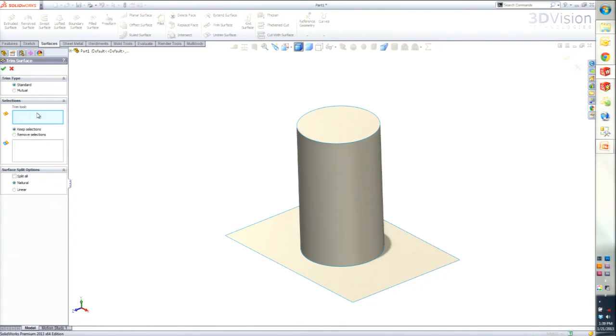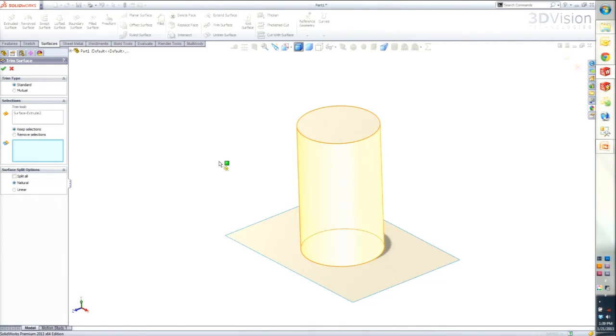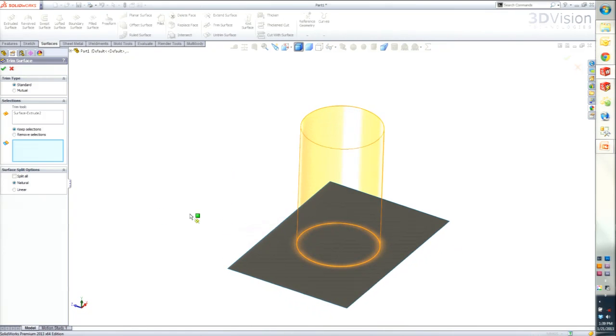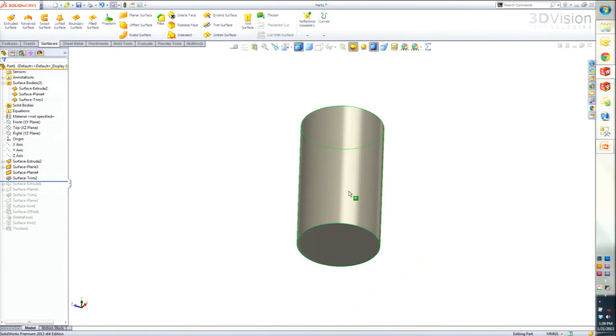And that is using a trim tool. So I'm going to select this cylindrical surface as my trimming tool, as my cutting tool. And then what I have a choice to do is either choose the surfaces that may or may not be cut by that trim tool. And I could either pick the sections that I want to keep. So in that case, I could select that, or I could specify the sections that I want to remove, which may sometimes be easier if you have a bunch of split surfaces from that trim tool.